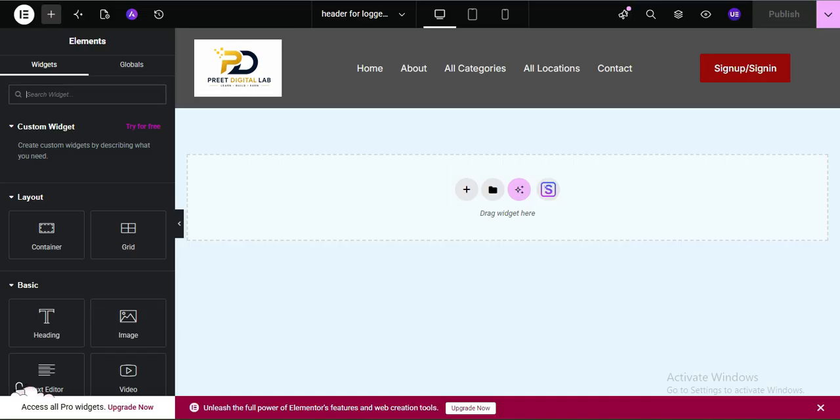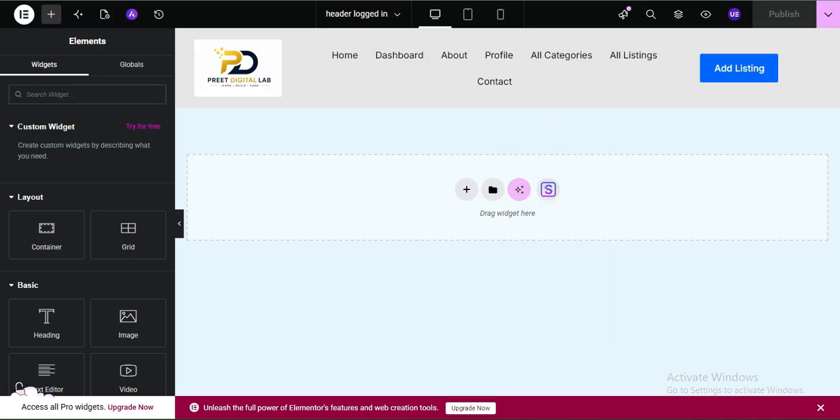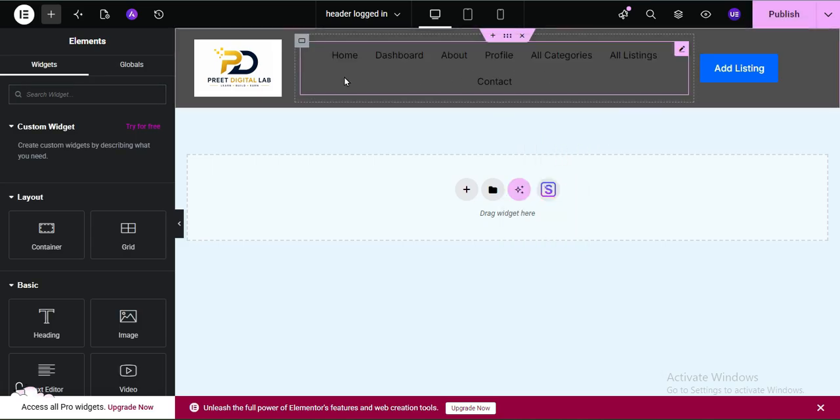First design the first one as I design, then go to the middle center, right click, copy. Go to the second tab, this is for the login, go to the center, right click, paste style. As you can see, now we get the color.